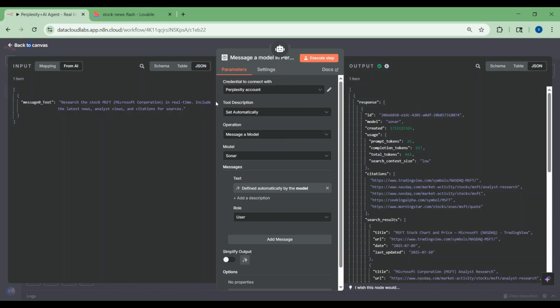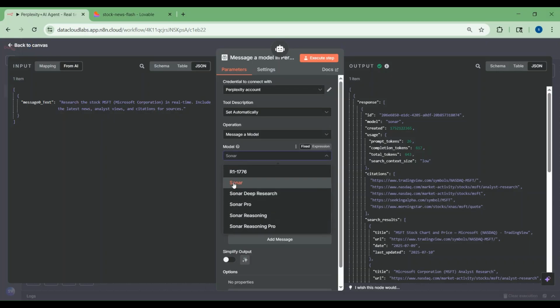For the Perplexity tool integration, you need to sign up for Perplexity, pay for some credits, and create an API key. This is the API key I'm using so that n8n will integrate with the Perplexity tool, and the model I'm using is a Sonar model.